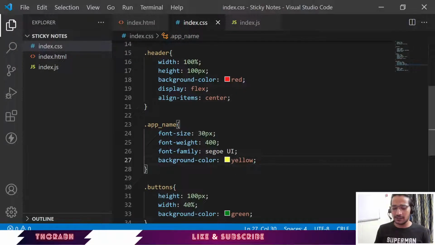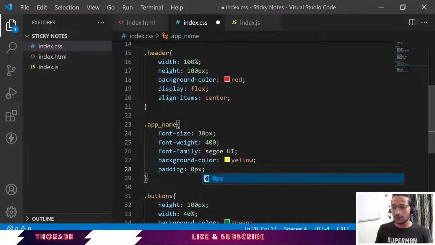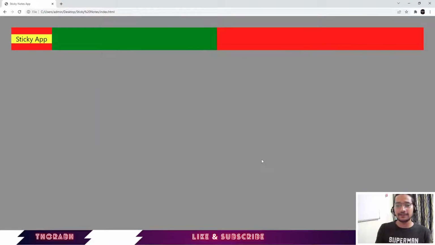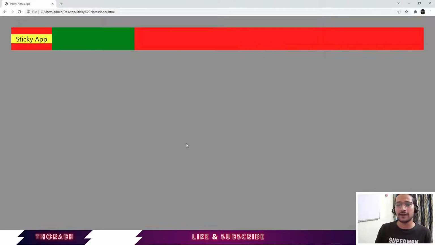So let's go to this P and give it a padding from top bottom 0 pixel, but from left and right around 20 pixel. So it will basically be like this. Yes, that's correct, guys. Yes, it was block element. That's so cool. Now this is actually too much width. We don't need it this much. So what we're going to do is we'll just give it like 20% width. Yeah, that's fine. Now I want this yellow element at this end and this green element at this end.